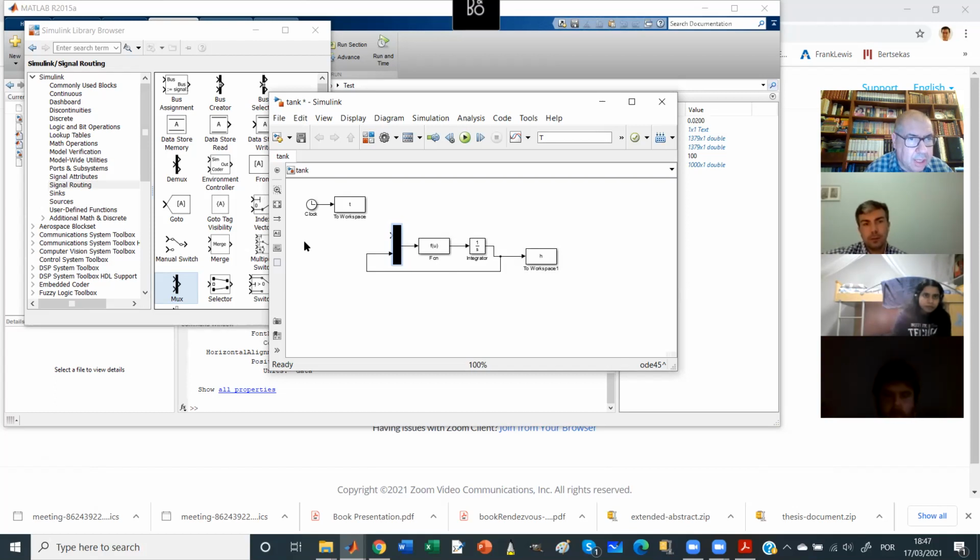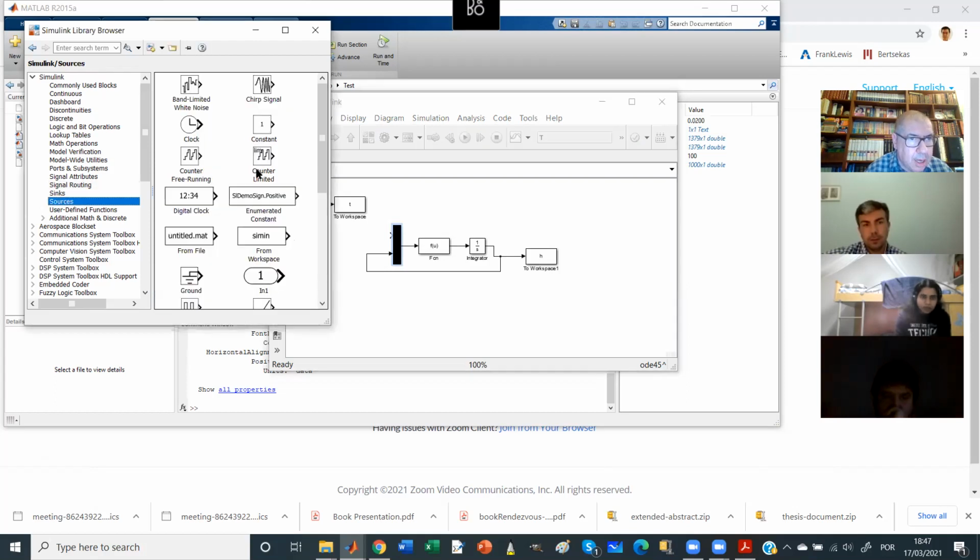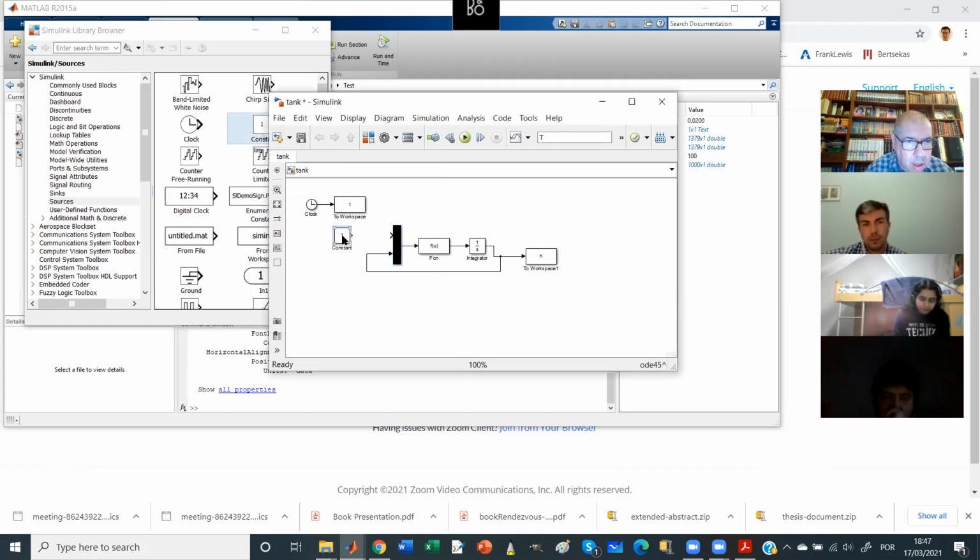Let's go to sources and pick up a constant, and connect it there. So this is my u and this is my h. I can write it even here: u and h.